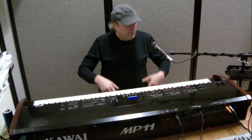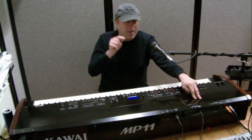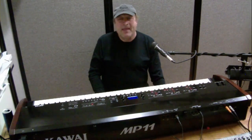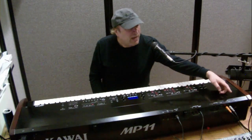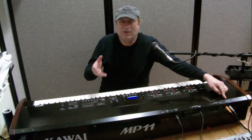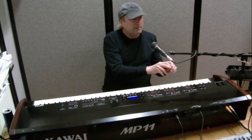Most professional keyboardists in a band will perform mono — one signal. Most digital pianos have two outputs, left and right, so you need to convert that to mono. You get the same thing coming out of both speakers, so no matter where you are in the audience you're hearing the same sound. On most keyboards the left output is labeled L slash mono — that slash mono designation means it's the sum of the left and right to give you one output source.